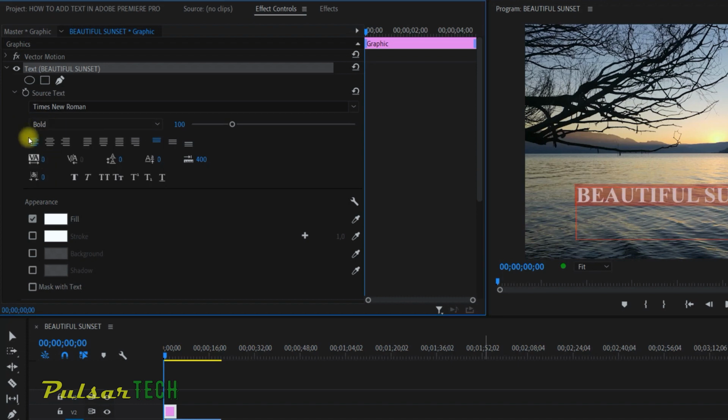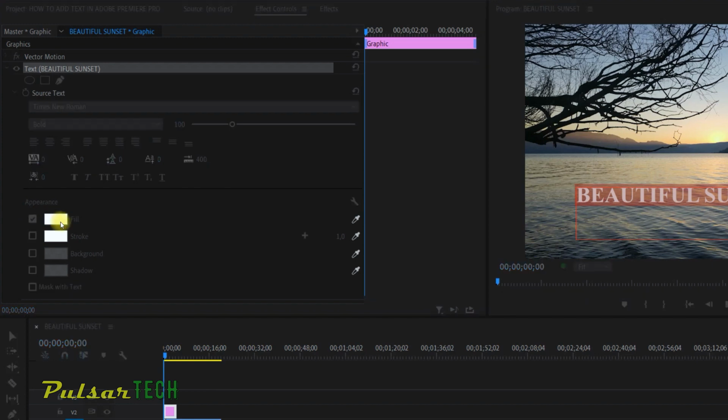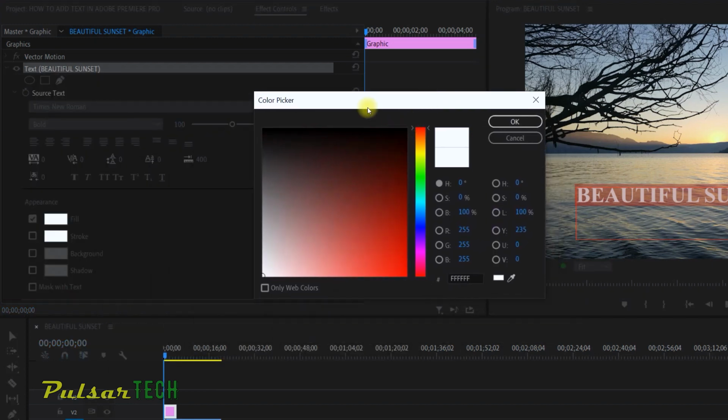Then you can also format it to align it to the left, to the center, to the right. Basically, all this formatting is going to be exactly the same as any other text editing software. So I don't need to go ahead and explain it very much. What I would like to show you here is the appearance. You can change the color of the text. You get in this color picker and you can change the color to whatever you want. And you can also use this eyedropper. If you click on it, wherever you're going to point the eyedropper, it's going to pick up that color, as you can see.